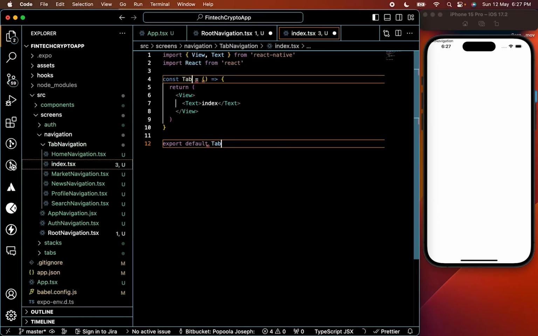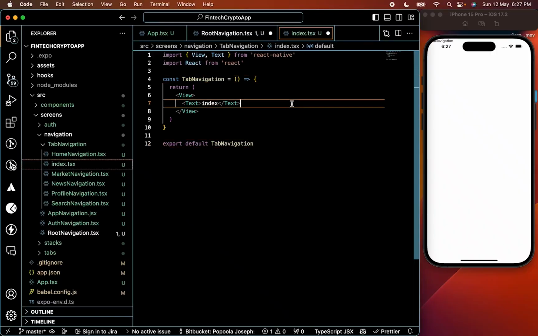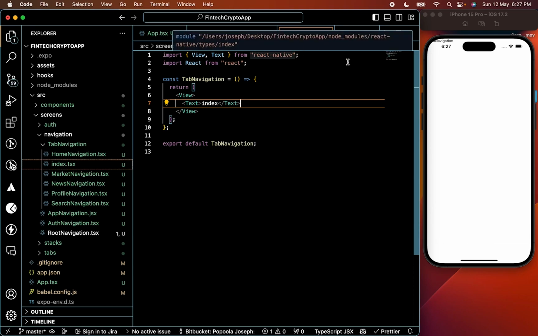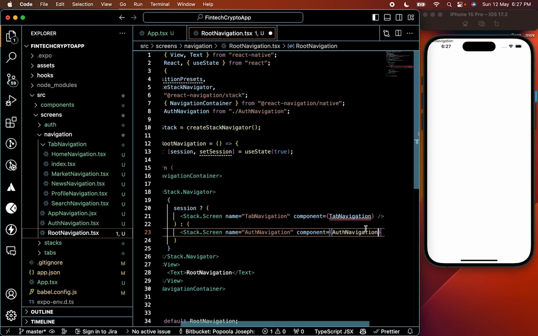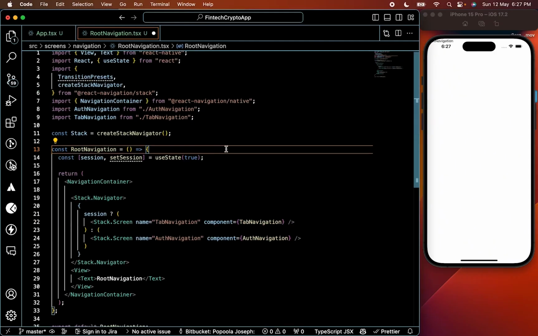And this is exactly what I want. So let me just close this. And right here, I can just import this. As you can see, it has already suggested that. So import that and close this.